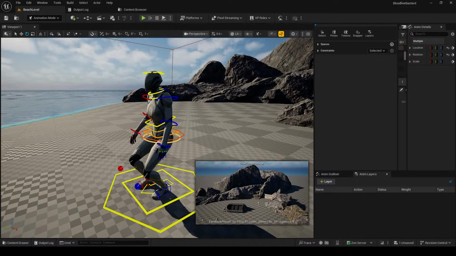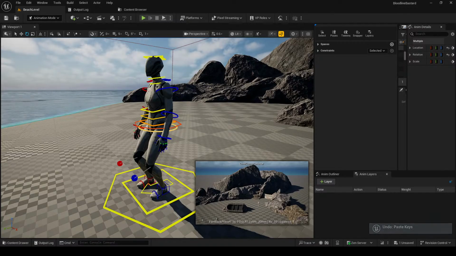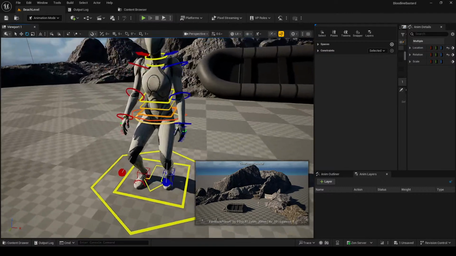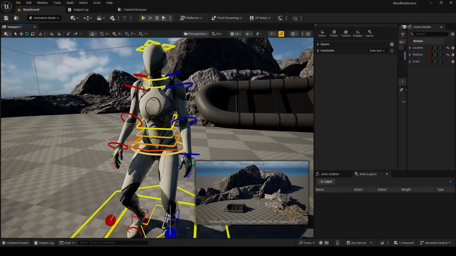Oops, that's the wrong clip. But it's not exactly right. To me, that looks a little bit too high.